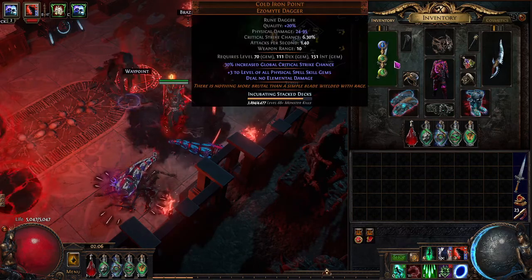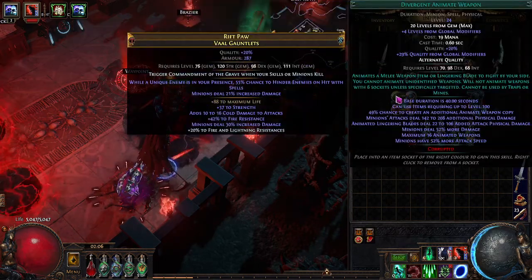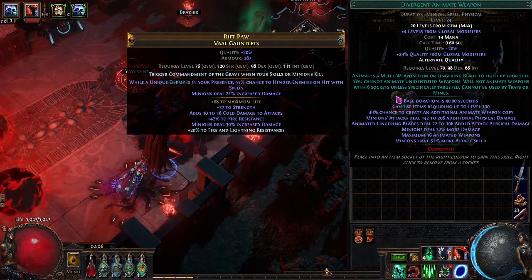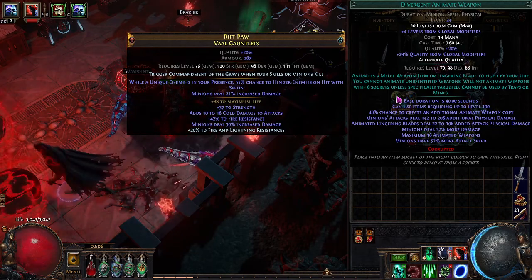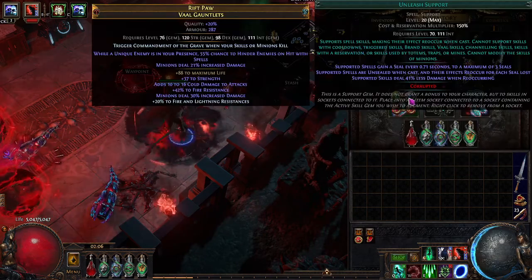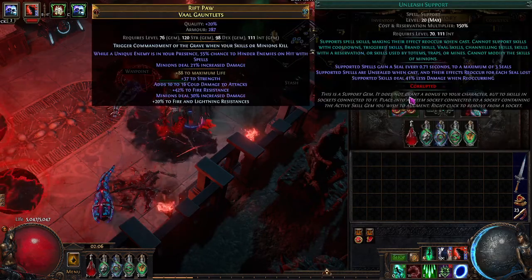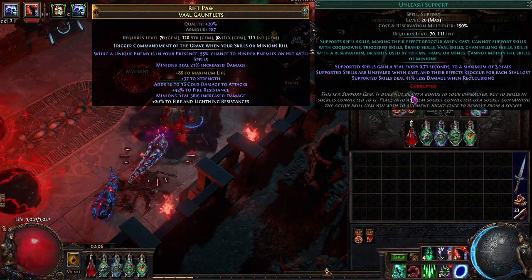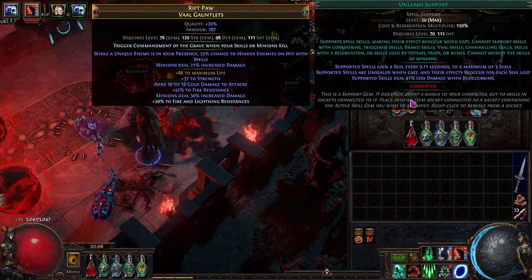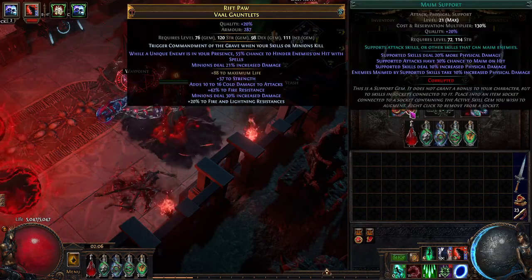I suppose I didn't go through my links, so I have to go back and do all that. Divergent Animate Weapon. I go for Divergent Animate Weapon because you have a chance to get extra summons per cast, and that's just pretty big quality of life. You want Unleash so that you're not casting it a bunch as well, so you cast 4 at a time because you're not actually using Awakened Unleash, and it doesn't matter.